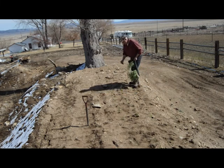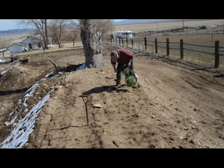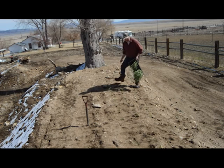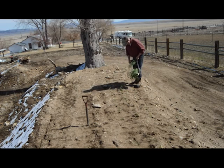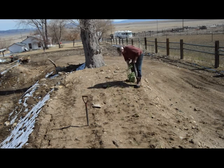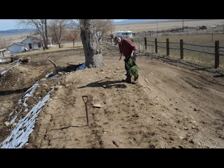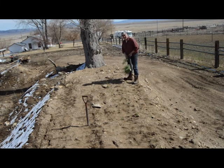So when I inoculate this with the compost, the microbes should not die because the living plants will keep them living. And if I wanted them to live even longer, I could put a couple of inches of compost on this soil, and that way they would have an immediate detritosphere. And so that would be a second food source for them.